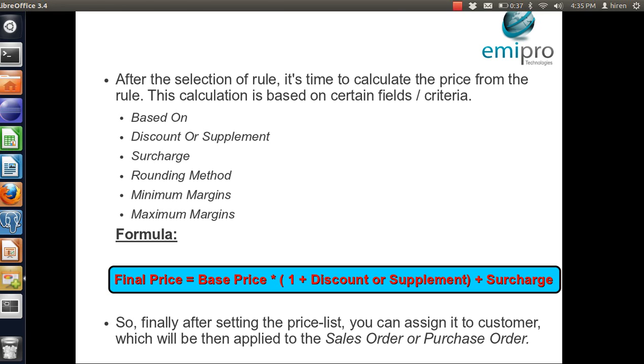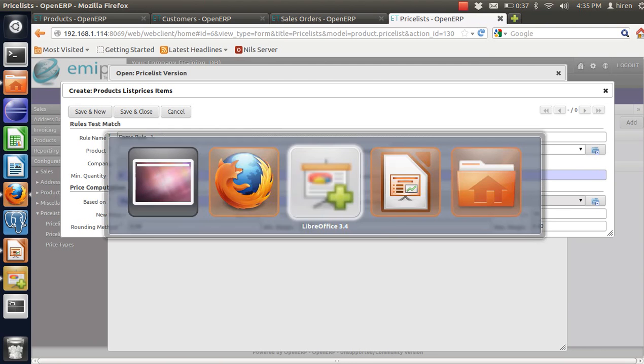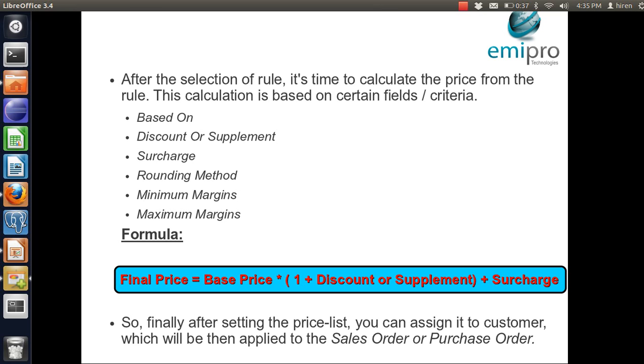Next is the rounding method. The rounding method suggests that it will try to reach the nearest rounded number whenever a new price is created, and you can provide it as per your requirement. We'll keep it as it is. Next one is the minimum margins.